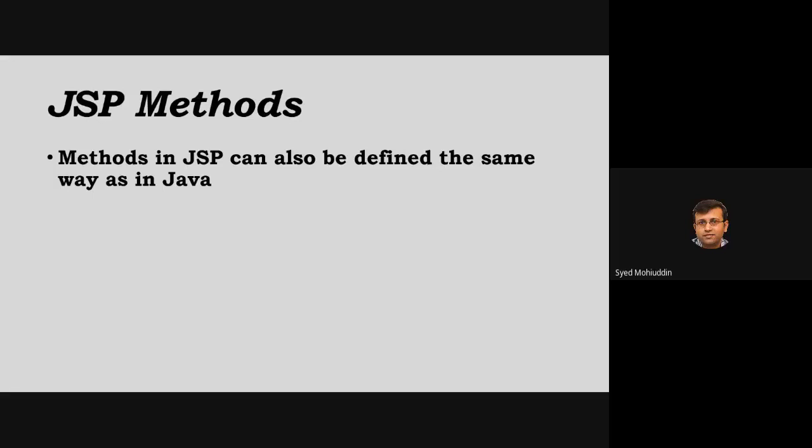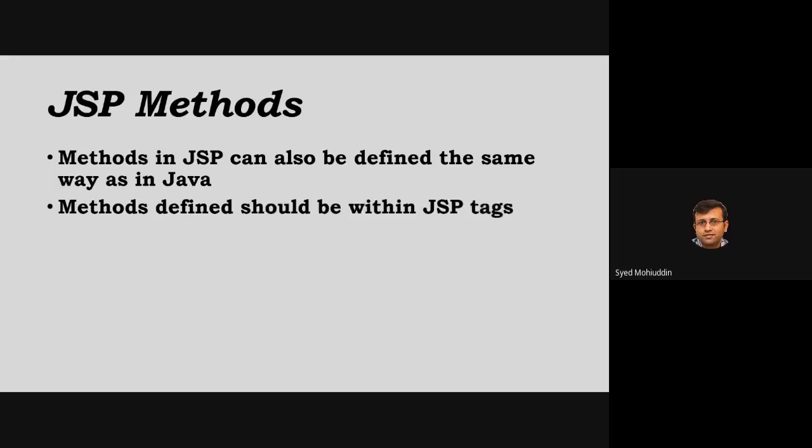Then the next thing is, once we are saying that we can define methods in JSP using the same way as it is defined in Java, where do we define these methods? We have to obviously define these methods within the JSP tags. That is, you can use scriptlet tags to define the method.